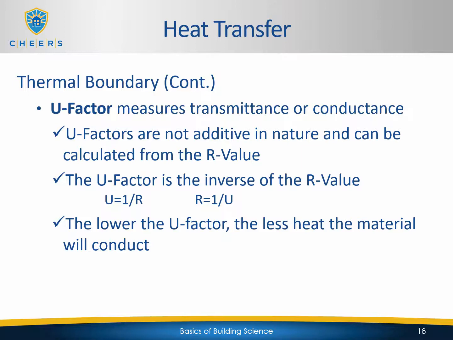The lower the U factor, the less heat the material will conduct. That's also the difference, because they're inverses of one another. The R value, the higher the better. The U factor, the lower the better. The lower the U factor, the less heat the material will conduct, which is a good thing. For the R value, the higher the R value, the more heat the insulation will be able to stop. Therefore, that's a good thing.